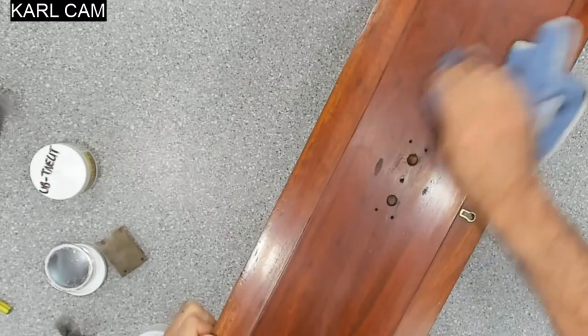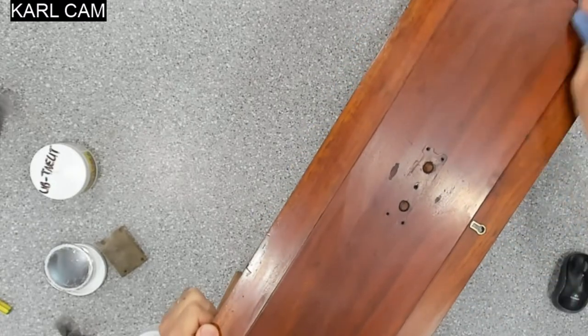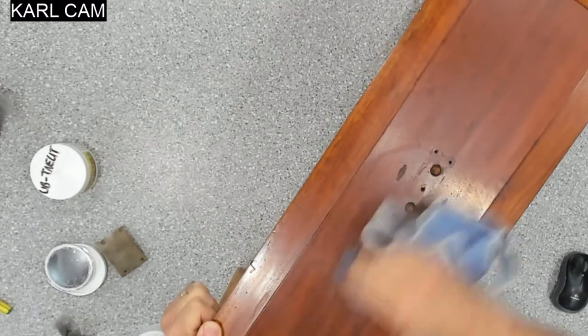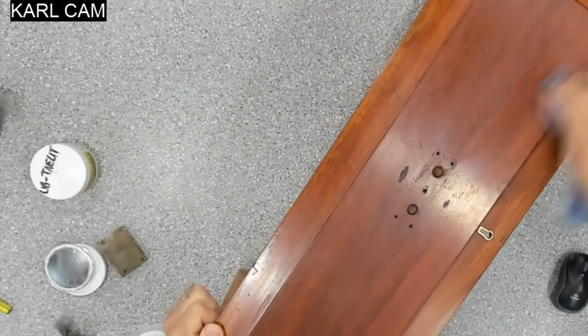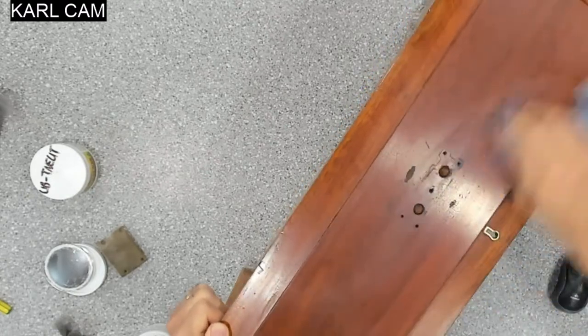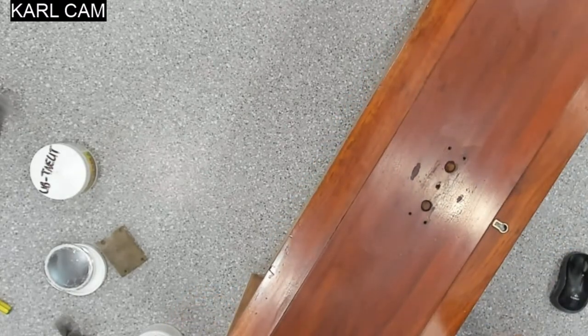Now the Triple E is called Triple E because it's basically got Triple E powder in a wax that carries the powder. I'm not going to do the edges, I'm just going to do this part. Let that set in a little.